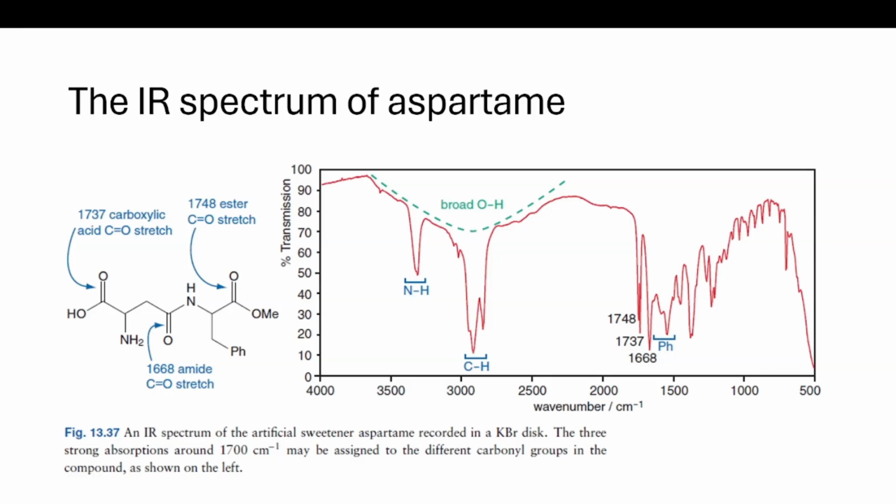Now, I just want to show you guys an example IR spectrum. We can see that this is for aspartame, the stuff you find in Diet Coke. We have this recorded in IR spectra, and we can see there are going to be specific bands that correspond to this amine group. There's going to be something for this phenyl ring, and in addition, because we have OH here, that alcohol group, we are going to get a really broad transmission dip there because of the hydrogen bonding interaction going throughout the sample.